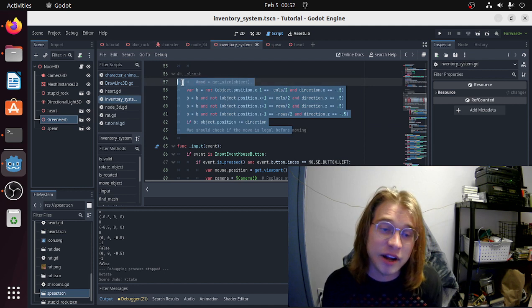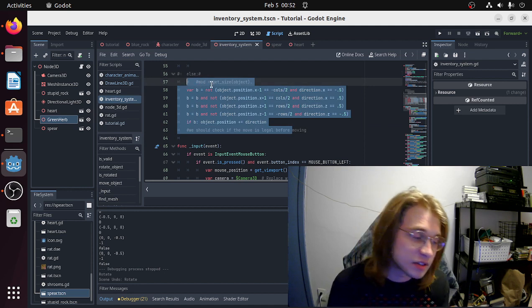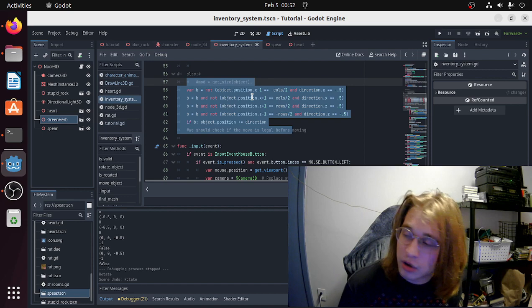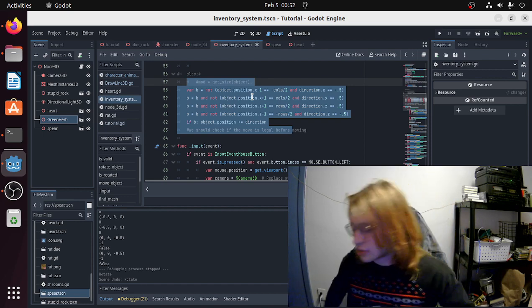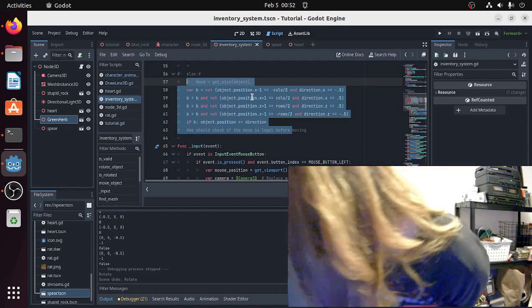This is incorrect. Please do not use this code. I have the correct code on my blackboard over here. I can show you all right now.